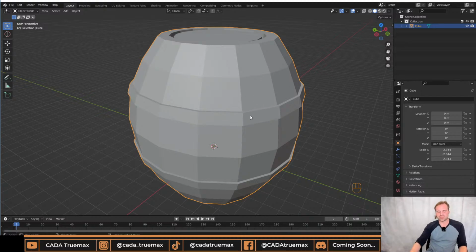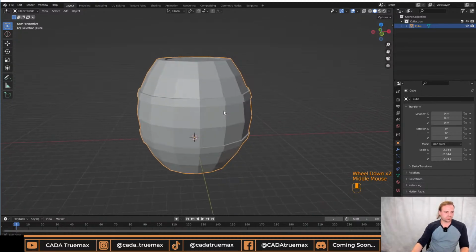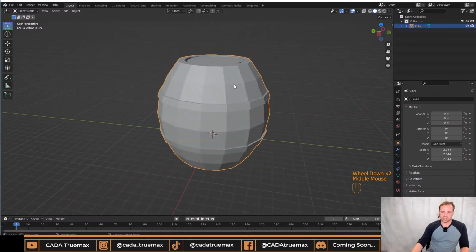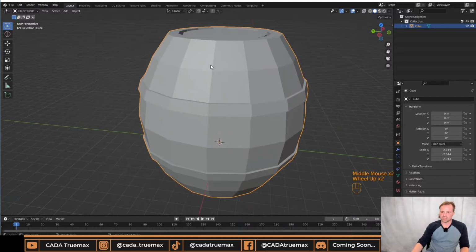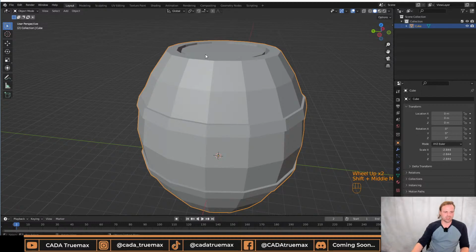All right. Okay, so as we can see here with our barrel, I am currently in object mode. Every now and again, certain faces will start to blend into each other. That's very specific for right here at the top. You can see the lid and the lip or the edge here of our barrel. They're blending into each other. So we want to break up that shape.